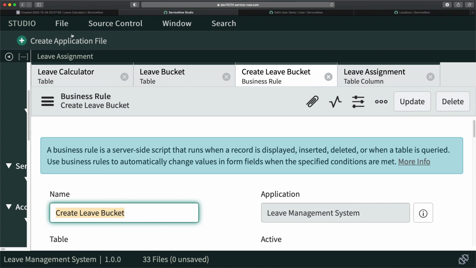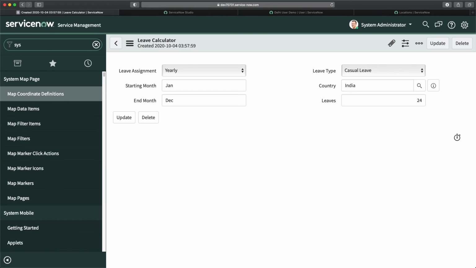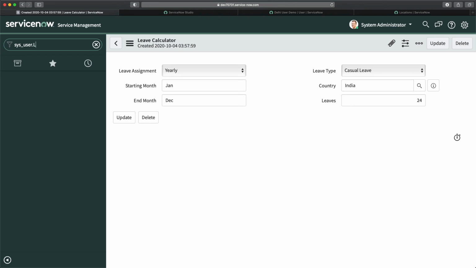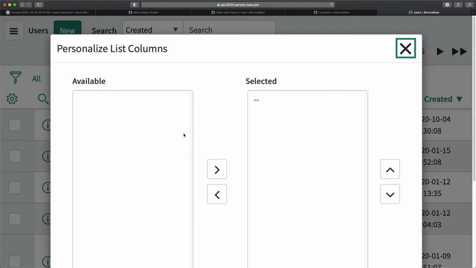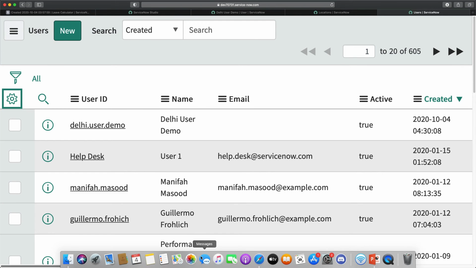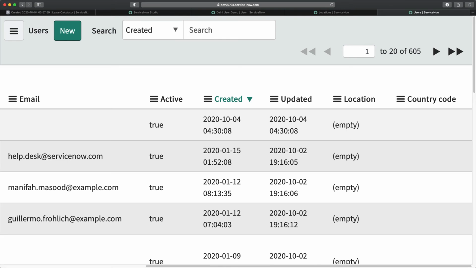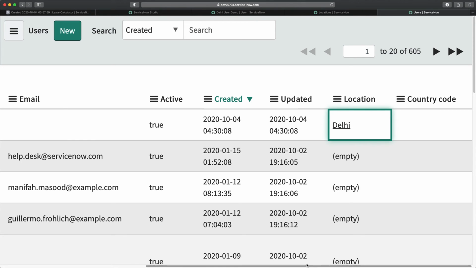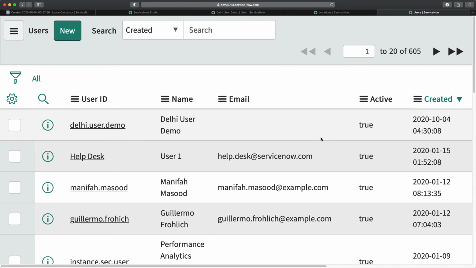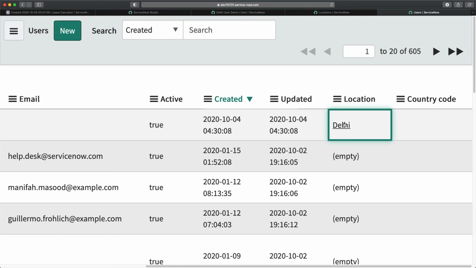I will maybe go back over here, and I will do sys_user.list, and I will search for the user. That's this one. I will just bring location. So we already have it here, on the right hand side. You can see location is empty. I will double click, and I will select Delhi. Yep, we are getting Delhi. I will save this, and okay, the location was updated, but will it create the record? I think that's something we have to make sure, that while creating it, we can fill the location.